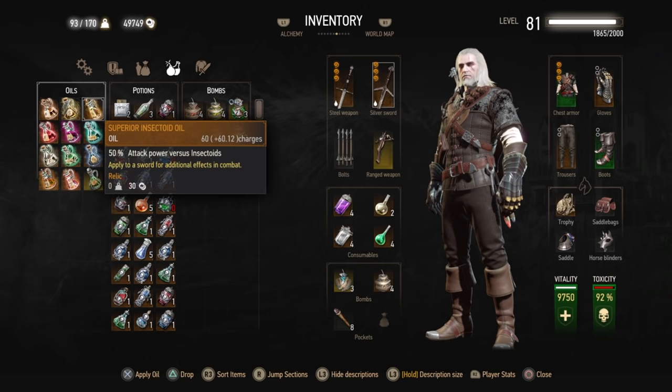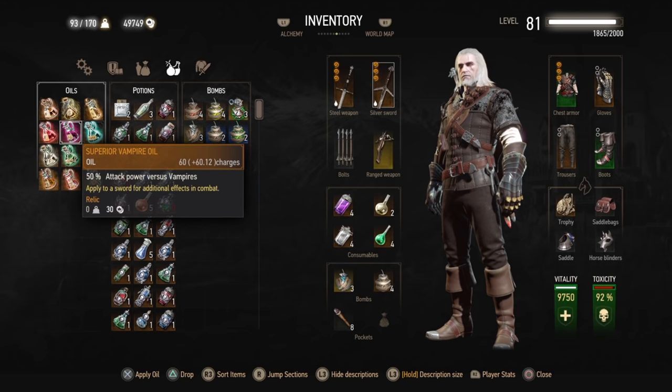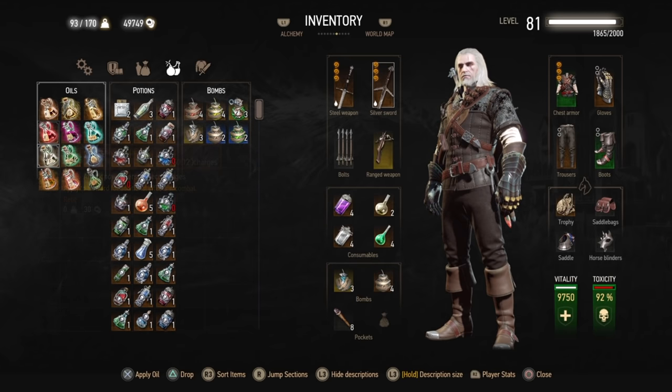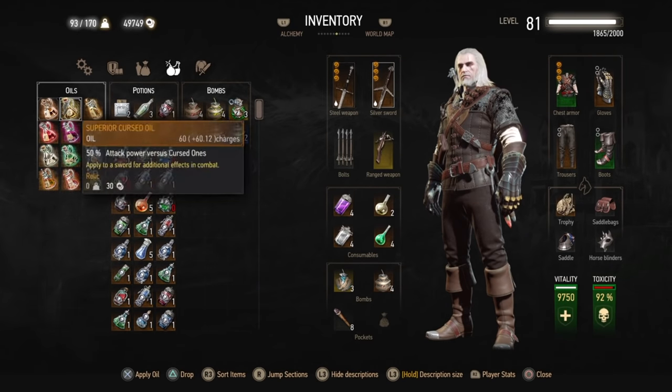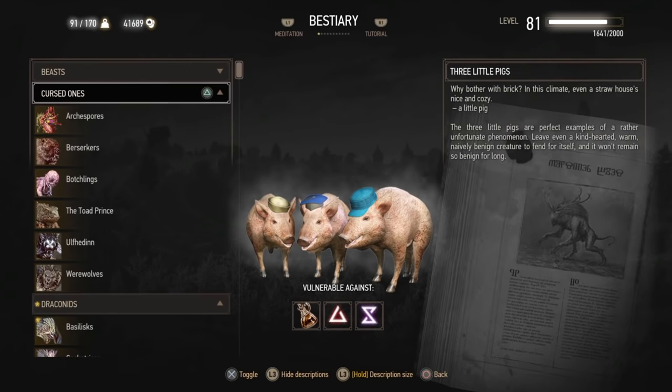Every time you pull out your weapon, you'll see the buff in the upper left-hand corner. So that means against humans, you'll always have 50% more attack power and 100% more critical hit damage when your adrenaline points are at 3. And this is one of the reasons I love this build so much.